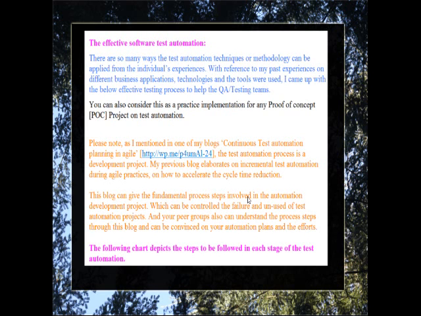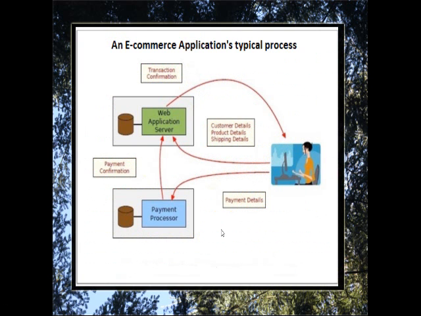Now let us move to other slides. In this session, I would like to take a small example of an application, a typical e-commerce application process, because when we talk about the process steps in the automation chart, we talk about test requirements, test cases, test data. To correlate those things, we need some live application. So that is the reason I have taken this application to discuss its flow, a scenario kind of thing.